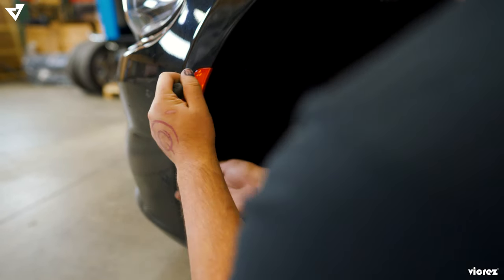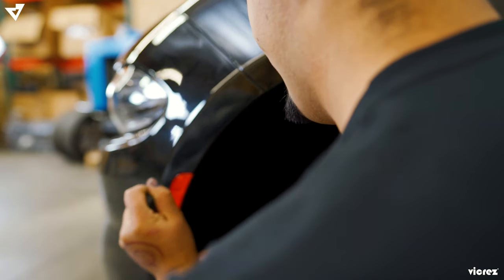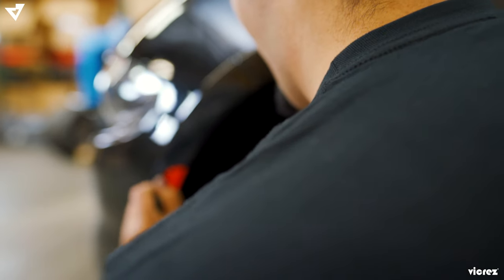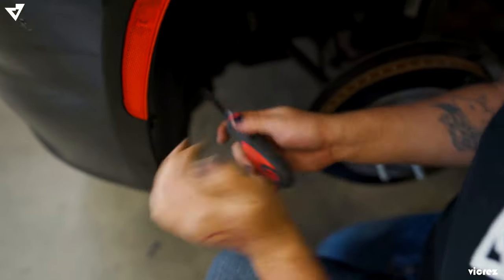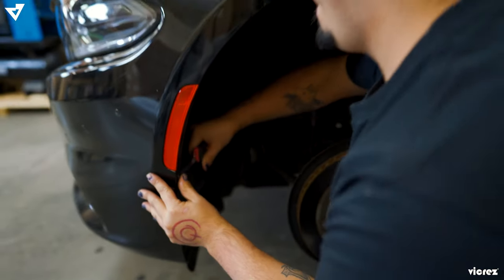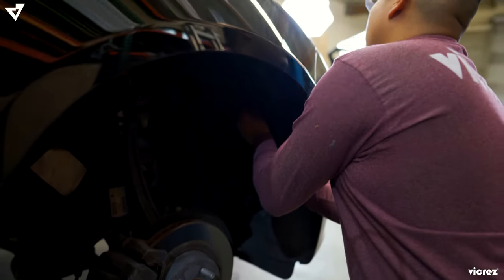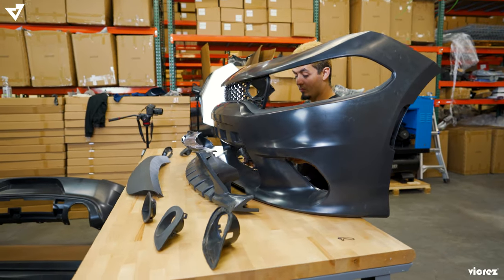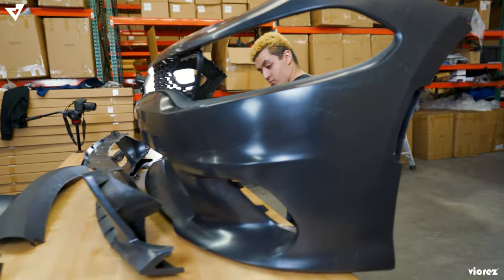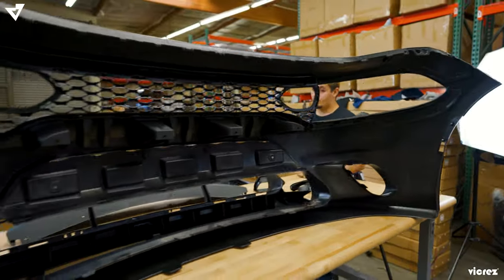Right now we're taking the tabs from the fender line from both passenger and driver side. As you're done removing the stock bumper, you want to make sure to start assembling your bumper. So right now we have Raven over here working on assembling the SRT front bumper.